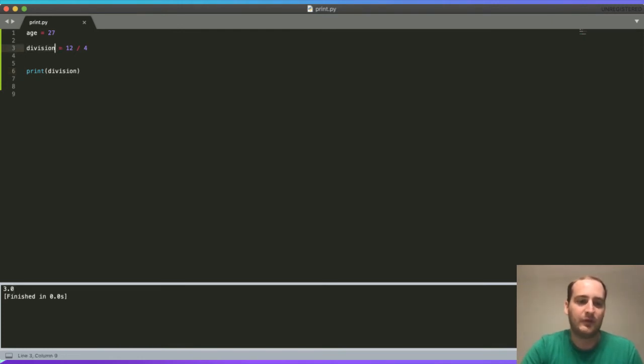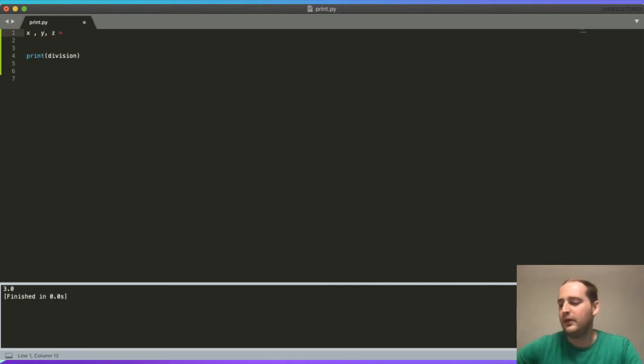So division, you can name it whatever you want. I'm going to show you how you can store multiple variables. So let's say you're doing a math problem. You've got x, y, and z. You can store multiple variables all at one time. You just have to put the commas in the right place. So the first one we're going to put is 6, the second one's going to be 7, and the last one's going to be 8. So now if we print x, we'll get 6. But if we print x, y, z, we'll get 6, 7, 8.